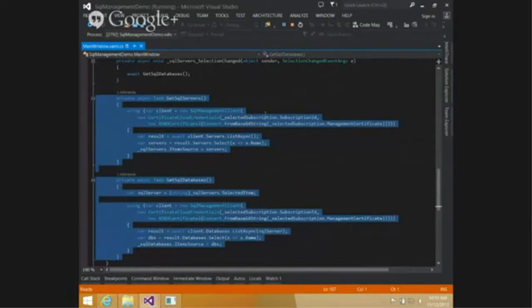So this is what you can expect in probably just a few months: a new set of client libraries that are a wrapper around the REST calls, to be able to do much more granular programmability with the management things. I don't know if you'll be able to do billing, but managing spinning up VMs, tearing down VMs, restarting VMs, things you can do through PowerShell, creating servers, doing firewall rules, things like that, you'll be able to do within just a few lines of code through these client libraries.